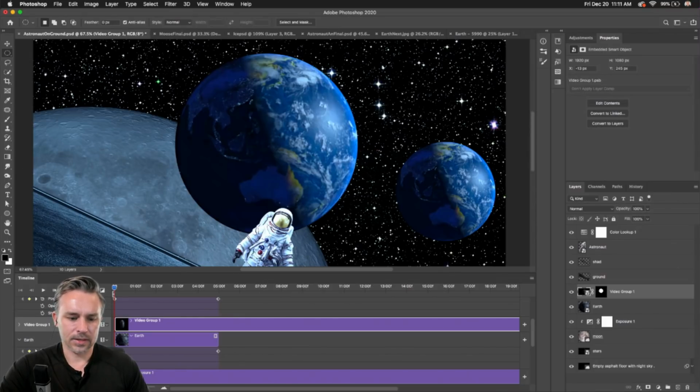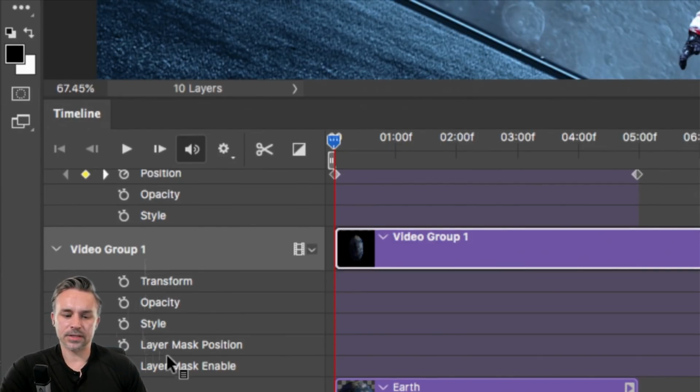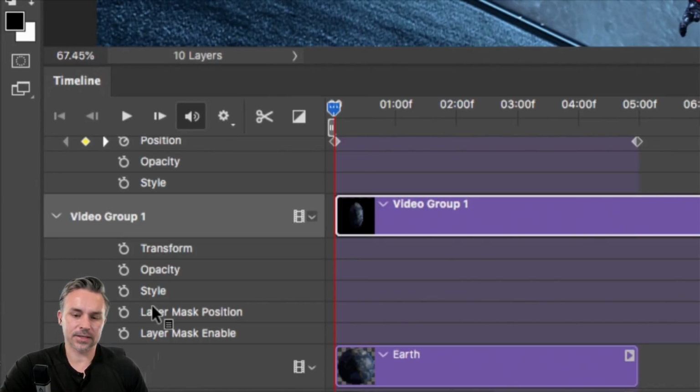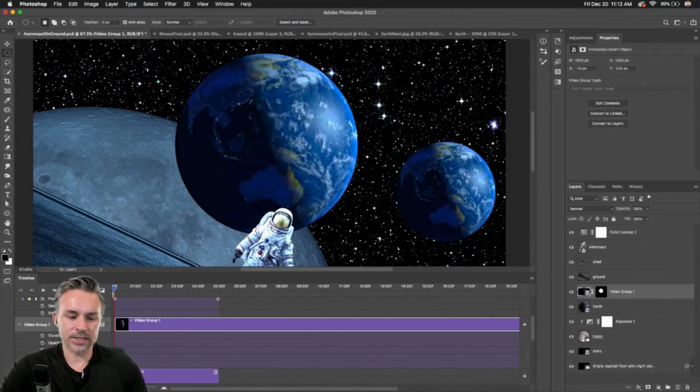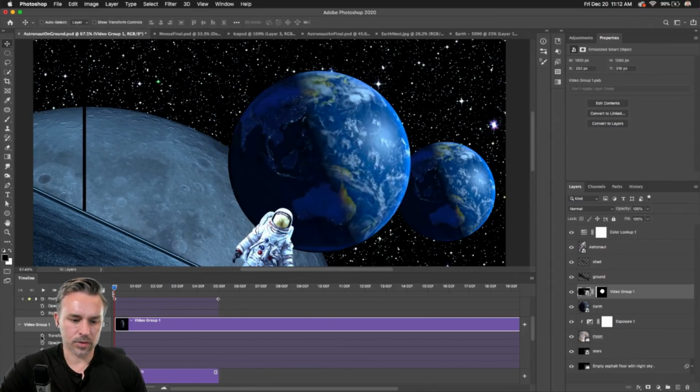Okay. You can see it right over here. Here's my video group. I have all those properties, even though it's a video. Look, I have all those properties, including the masks, since I added a mask, available to me. I actually didn't have all of those before. But taking this, what do I want to do? I want to transform it.